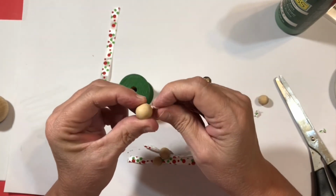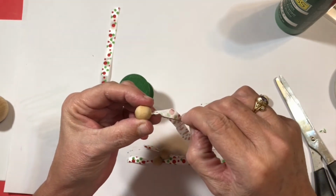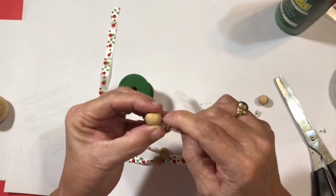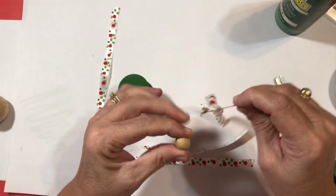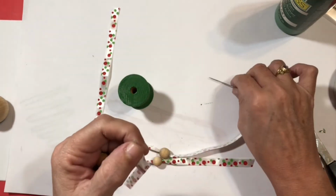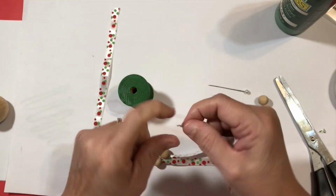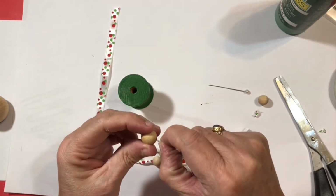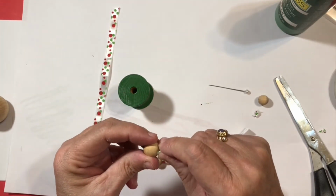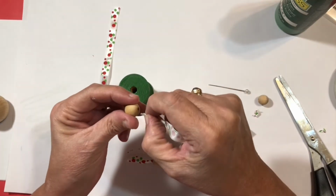I need to get some more beads. Maybe this time I might get it. Nope. I eventually get it in there. Oh, the struggles.